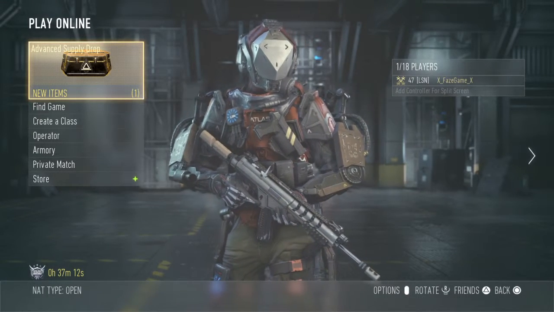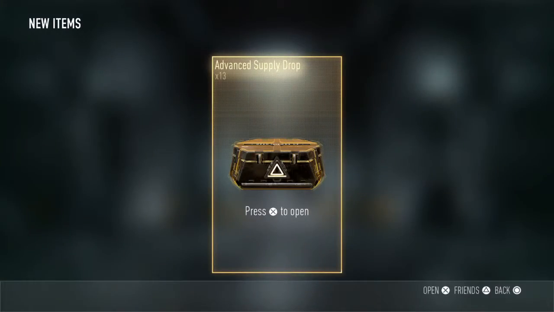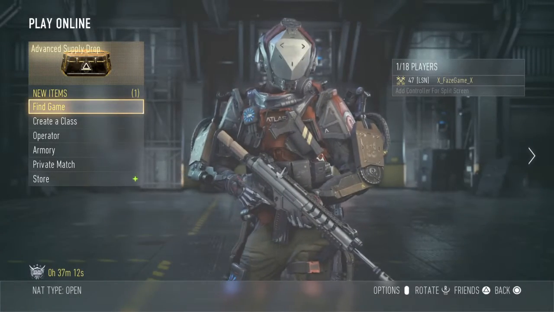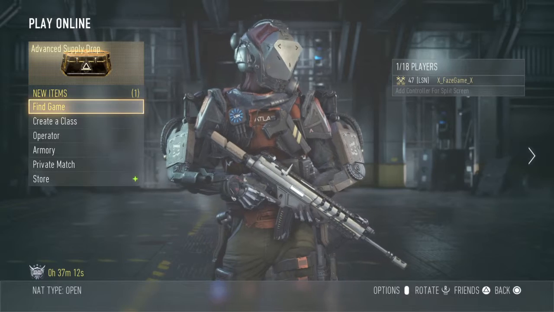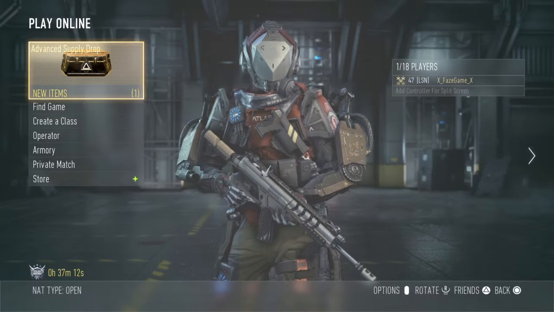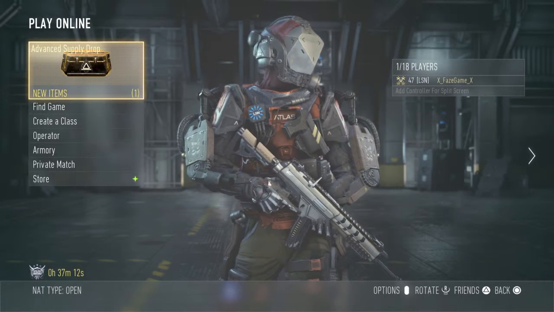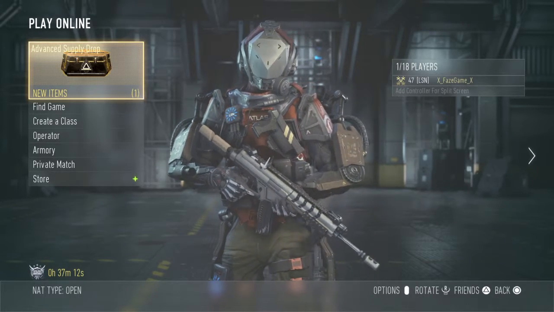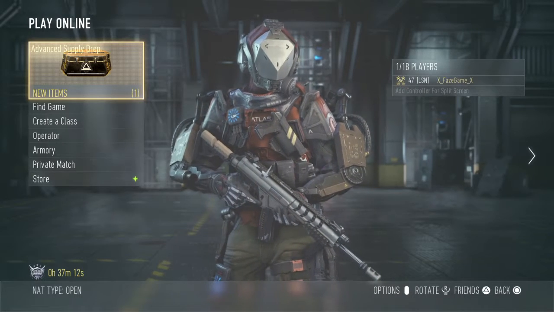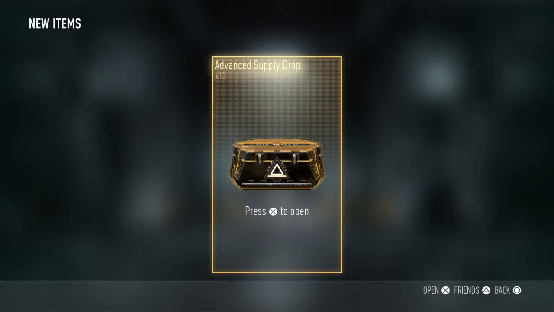Welcome back to another review of Call of Duty Advanced Warfare, and we're here doing advanced supply drops, 13 of them, and we're here with special guest, Free Runner. Hello. Hey, what's up, guys? He's not gonna play Call of Duty right now. The only thing I did was open these 13 advanced supply drops, and then later we're gonna play Rocket League with him and Fireball. So let's get to it. You ready, Free Runner?